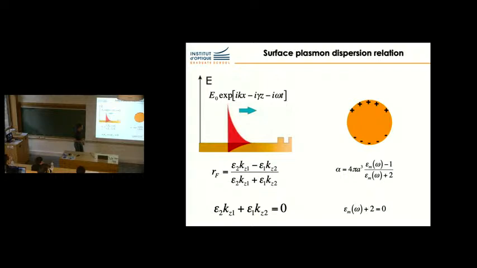Now, the mode will correspond to the divergence of the linear response. So you see that the dispersion relation for the localized mode is epsilon plus 2 equals 0 for that sphere. And here, for this plasmon, it's given by the fact that the denominator of the Fresnel reflection factor should be 0. Sorry for the notation here, I'm using kz, it's the same as the gamma, actually. It's just a copy-paste with different notations. I apologize for that. It doesn't look like an obvious dispersion relation where you would like to see k and omega, so let me just write it for you here.